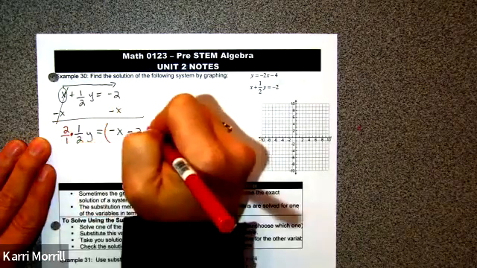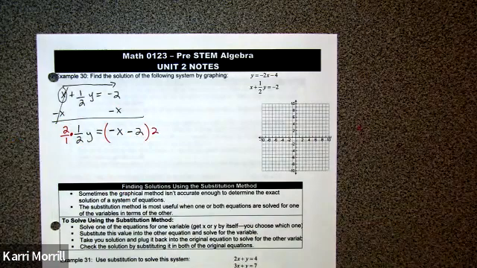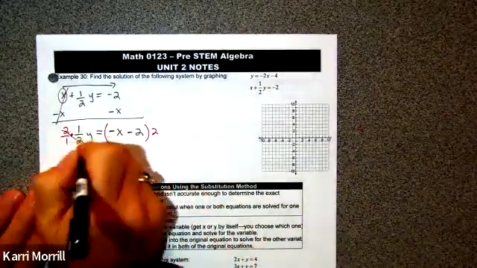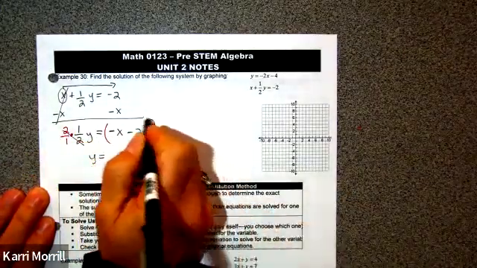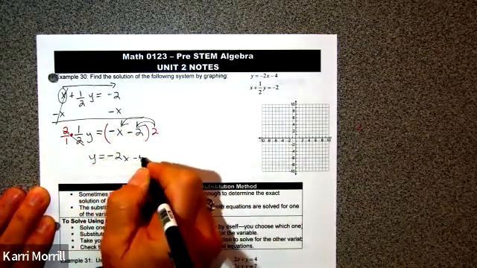Since there's more than one thing over here, both of those things will be multiplied times 2. If there's just one thing over there, yeah, we could just multiply that one thing by 2, but there's a couple things, so all of that gets multiplied times 2. So you get y equals a negative 2x and a negative 4.